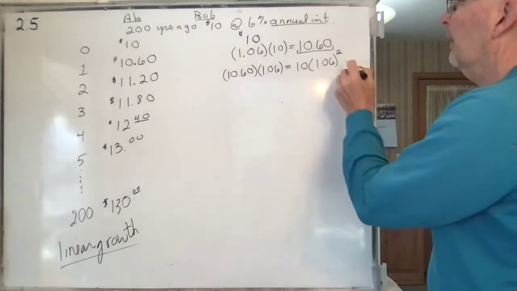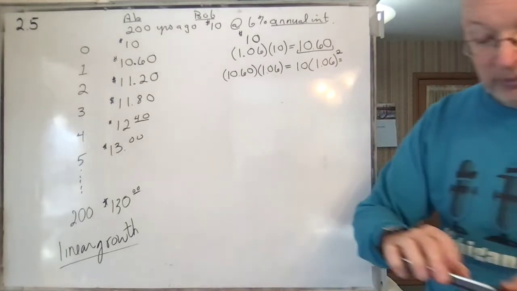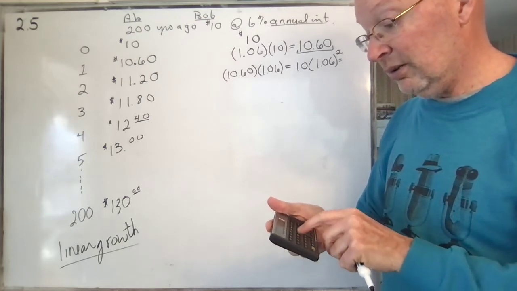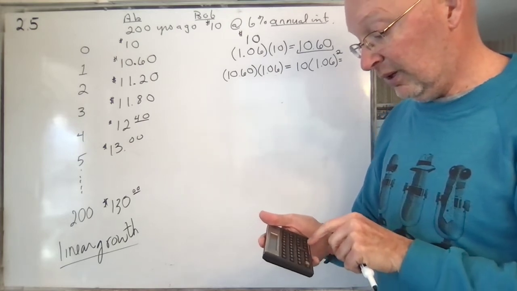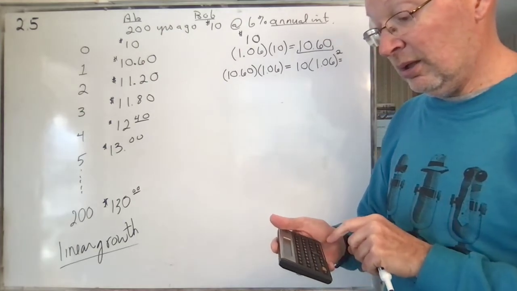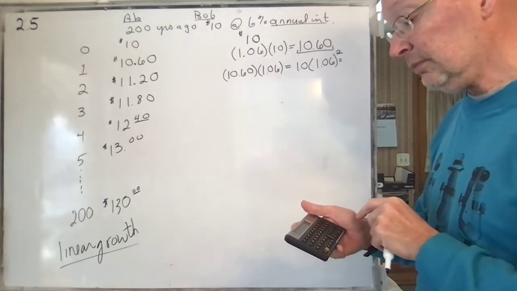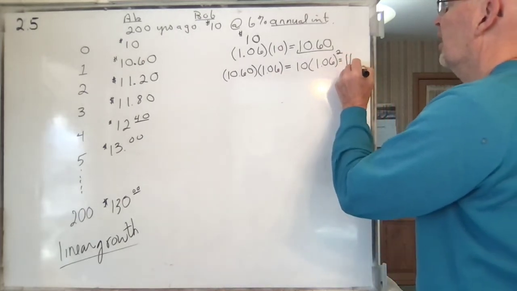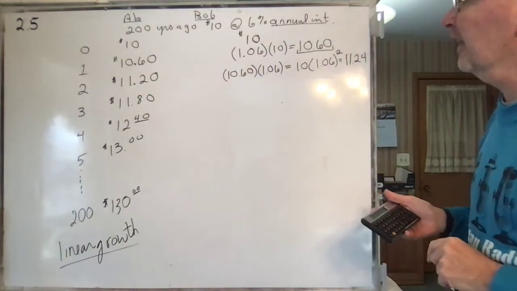Okay? And I'm going to let you get these numbers. Well, heck, I will do them as long as we've got a little bit of time here. So it's going to be 1.06, enter, 2. Okay, there it is. And now multiplied by 10. And I get $11.236, so it rounds to $11.24. So notice that by keeping it in the bank, we've got an extra 4 cents from what you have there.